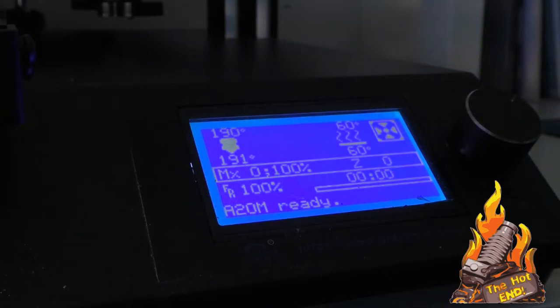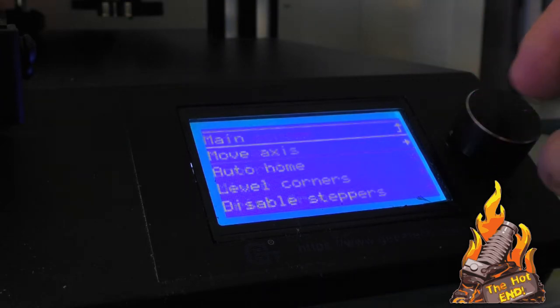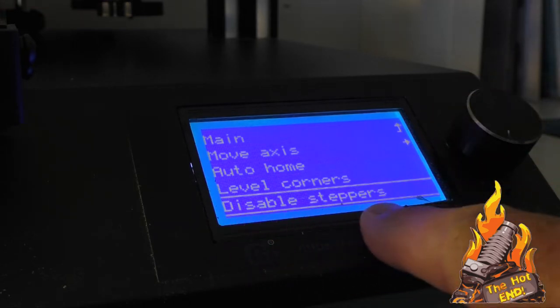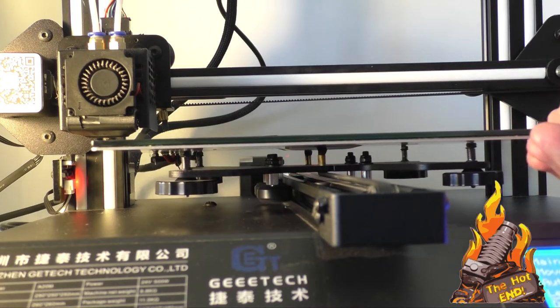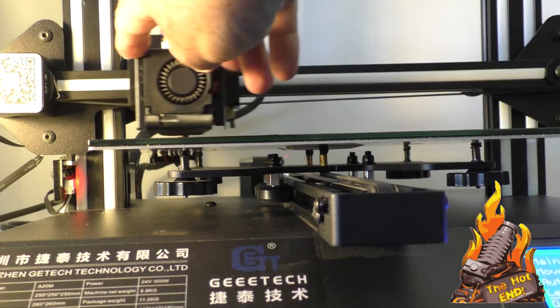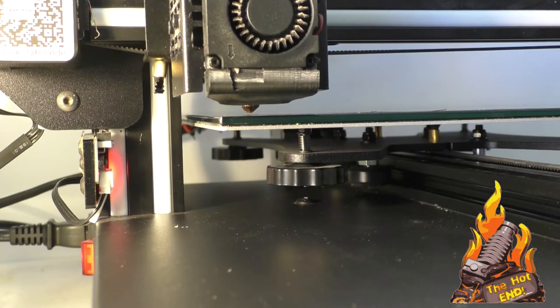Next thing to do, we need to either disable the steppers, which allows you to move the axes by hand, as you will see here. We can move the bed and we can move the hot end assembly by hand. Well, this printer has a leveling feature which will move these things for you to do each corner.